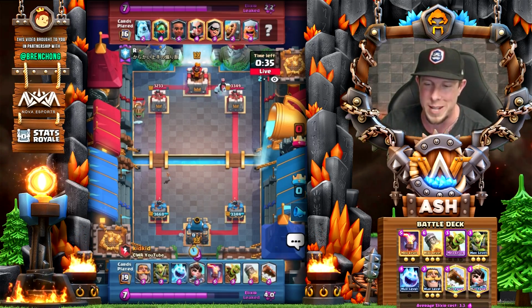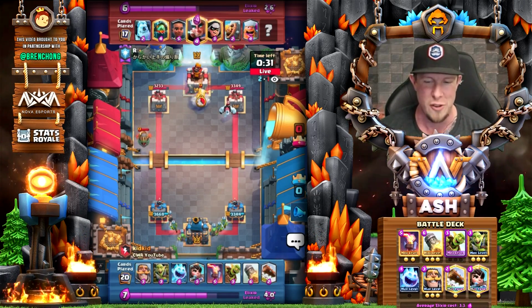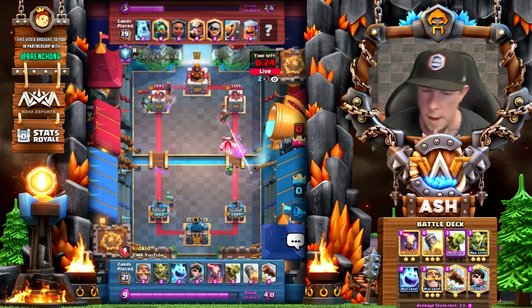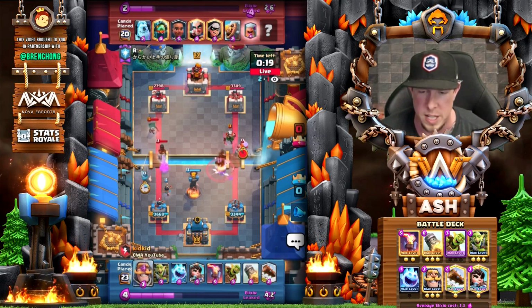I like that. When he used the Ice Spirit in the right, I was like, okay, how are we going to respond to this Inferno Dragon? But he had it covered with the rocket. So this time we go aggressive again with the Goblin Barrel. The opponent's going to respond with a Ram Rider and a Bandit. Nonetheless, we do get some damage, though, to that left tower.